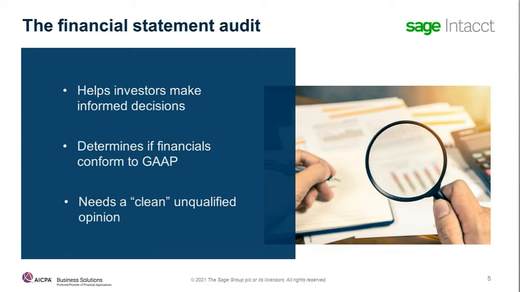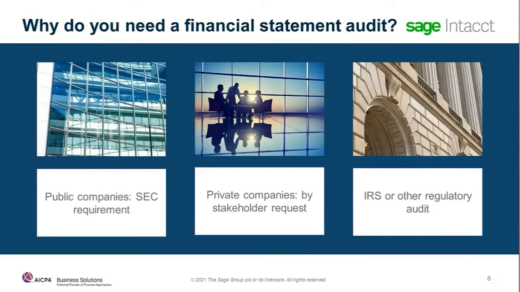Let's start at the foundational level. If you look at the financial statement audit at a high level, the objective is for the auditor to give an opinion about the financial statements, considering whoever's reading the financials. The accounting standard allows investors and creditors to understand a company's performance and compare that performance to other companies. But the key risk that every financial audit boils down to is the risk of a material misstatement in numbers. So the responsibility really falls on the shoulders of you and your finance team to ensure that the financials have a low risk of error so that you can receive that clean bill of health and unqualified opinion from your auditor.